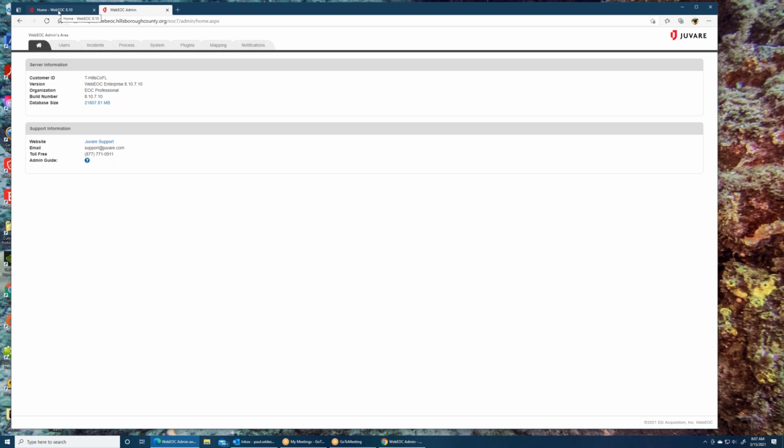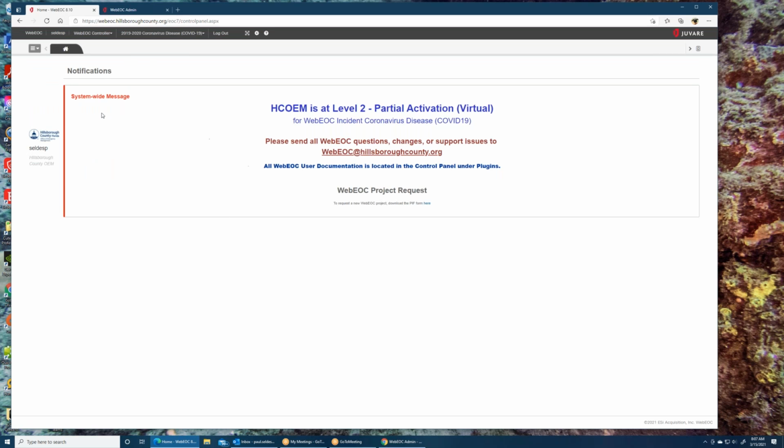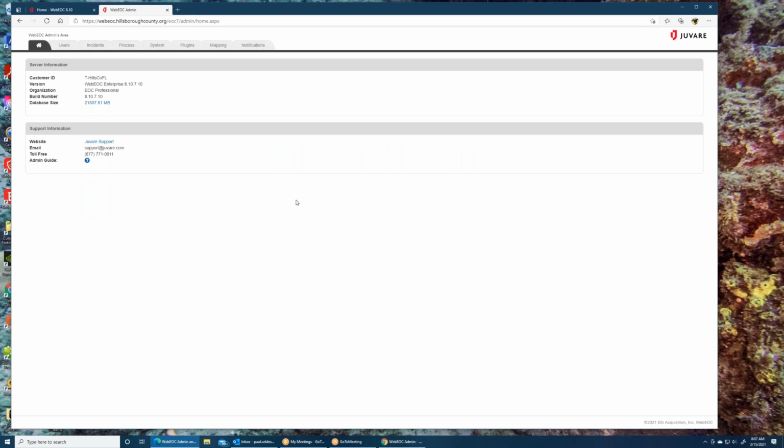That keeps it open, because if you refresh something in the WebEOC screen, it will close that new window that opens up. So this will stay open. I just find that it's an easier way of doing it. I've got the full admin panel going here. So there's functions and pieces that you may not see in your admin profile, but I wanted to give you an idea of all the things that are available in there. And I'll show you a different view of this in a second.